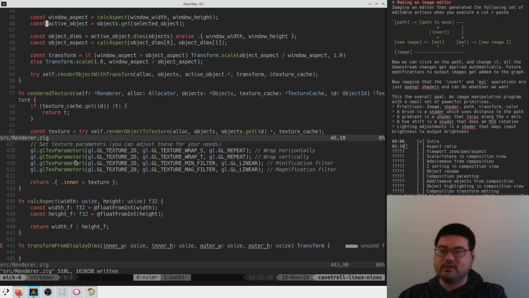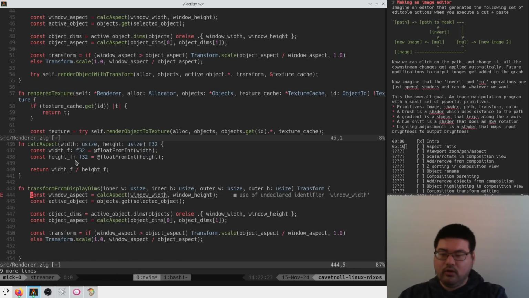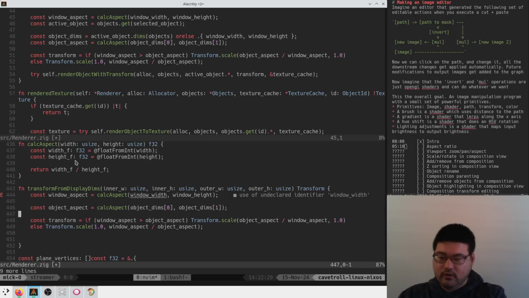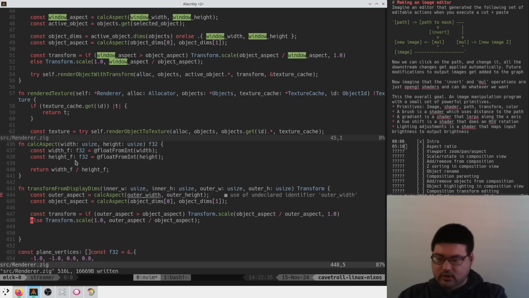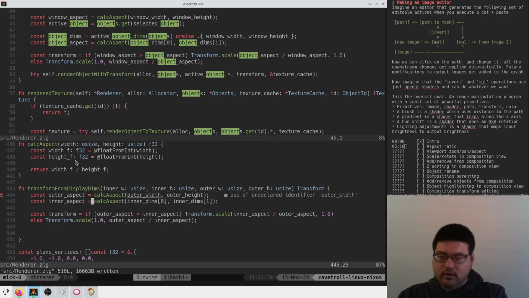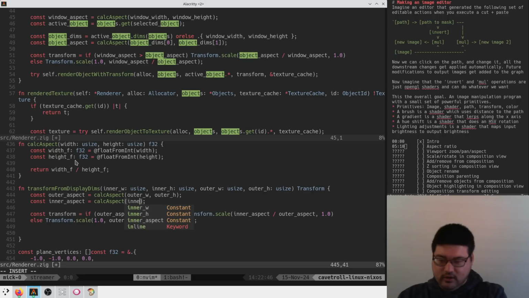And we're basically just going to do the same thing here that we did before. But the window is now outer. Anything that says window is outer. So here we say s window outer, and then s object inner, and then this is outer w, outer h, and then this is inner w, inner h.